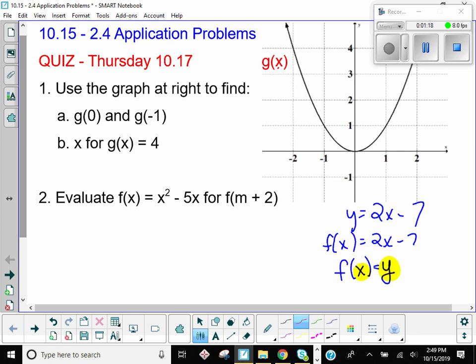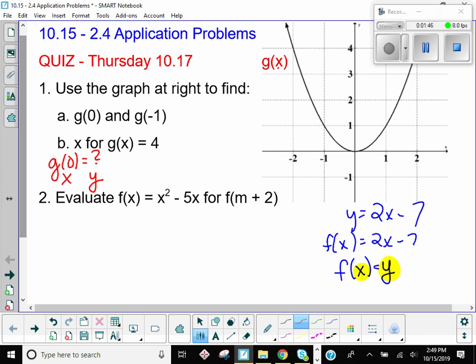To find g of 0, so here's what's going on. I don't know g of 0, right? It equals something I don't know. Well, this is your x, and this is your y. So when you see this notation, it's saying when x is 0, what is your y value? When your input is 0, what is your output? When you're plugging in 0, what do you get back? For a graph, you don't even have to do any math. You just have to be able to interpret it and read it.